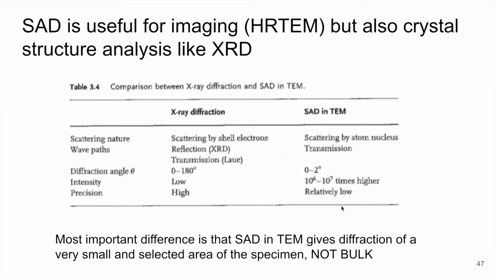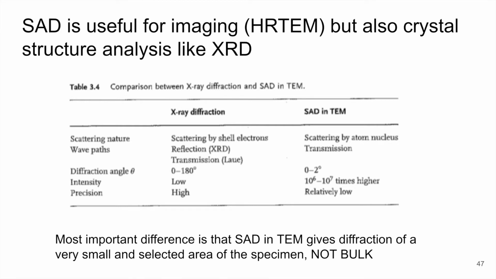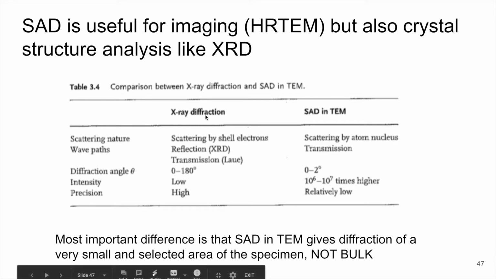And if you're asking yourself why we would want to do that, well, if something has multiple phases or particular regions, for example an inclusion or another secondary phase, we can get diffraction of just that particular area, or we can look at the other phase. So we can select our area and look at differences in diffraction, and that can also be orientation. If we have a grain structure and there are multiple grains at different orientations, we can study that different orientation with this type of diffraction. Whereas in XRD, we're getting an averaging of that whole bulk material.